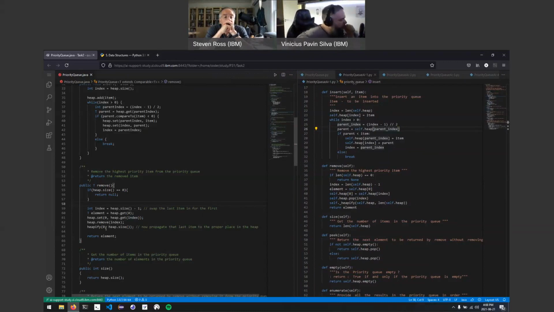So it will remove the first item on the list by sending it to the last index and removing that index.